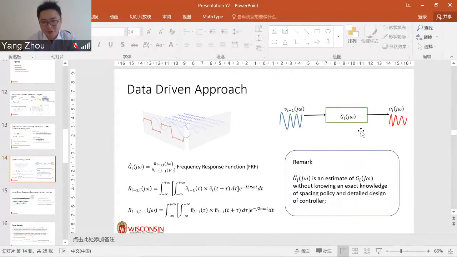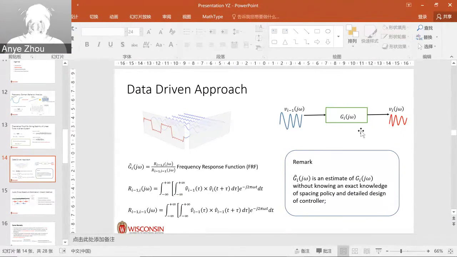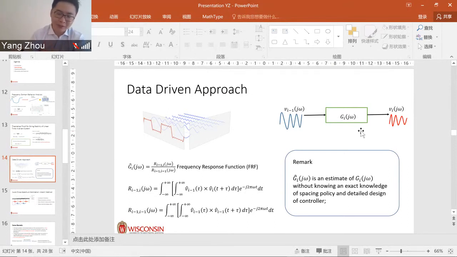Though the transfer function is generally very good at describing delays, because it's in the frequency domain, while the delay is basically a shift from one signal to another, right? So the data-driven approach can definitely capture the delays, but, as you mentioned, very implicitly. If you truly want to understand the delays, for example actuation delay or measurement delay, you need to have a model. So I think a model-based approach may be better to analyze the detailed mechanisms of the controller.